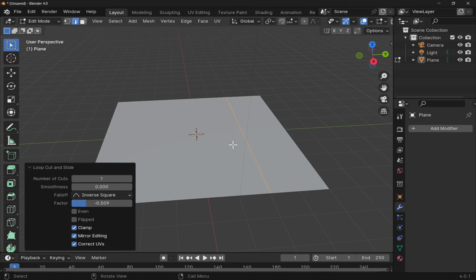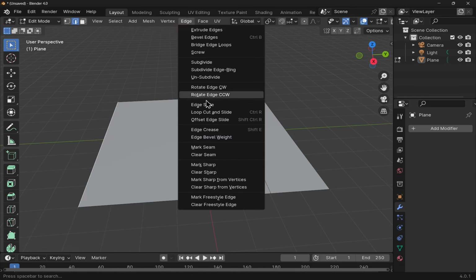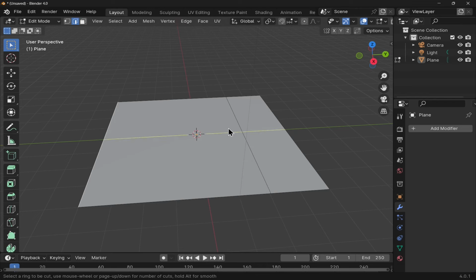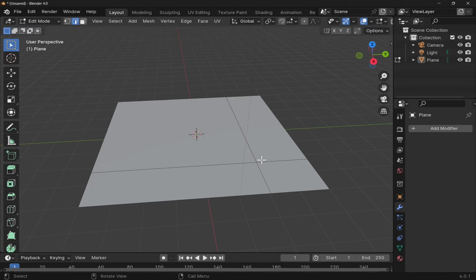So I can place a line here, click off, and then do the same edge, loop cut and slide, and pick horizontal and come down and say I want it here. Look at the top left, you can see the edge slide has a value from 1 to -1. The middle where it started is 0. So we can position this between those 2 values. We just click and drop, and then we get our point that we want to use here.